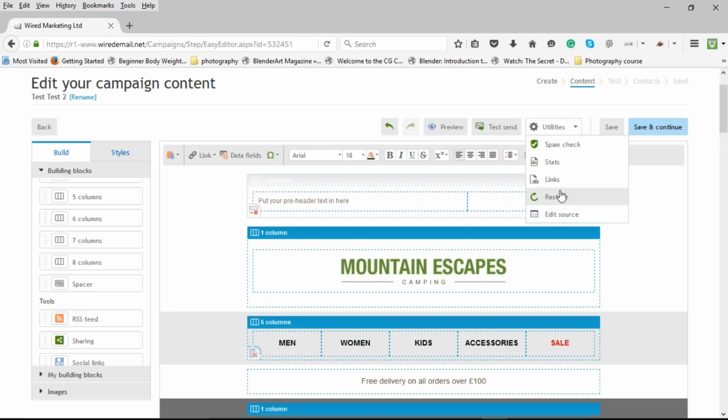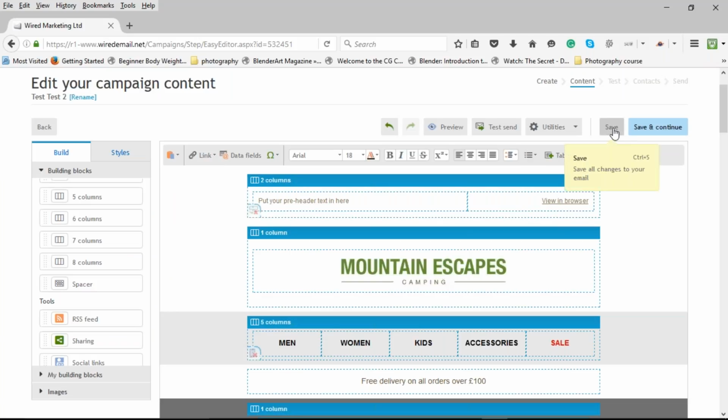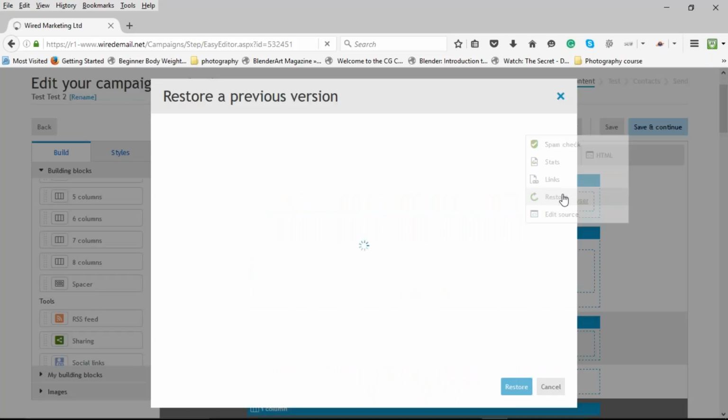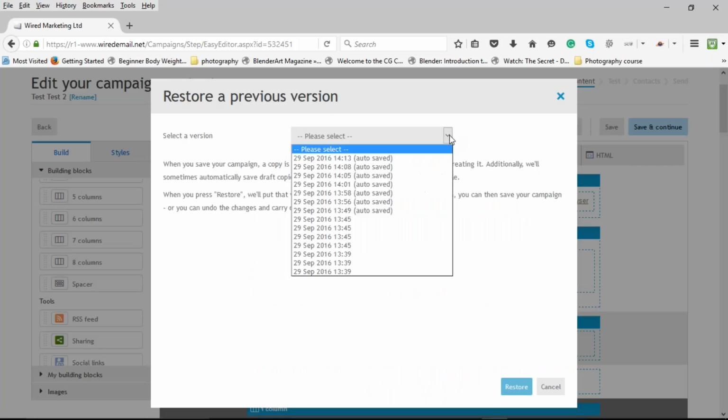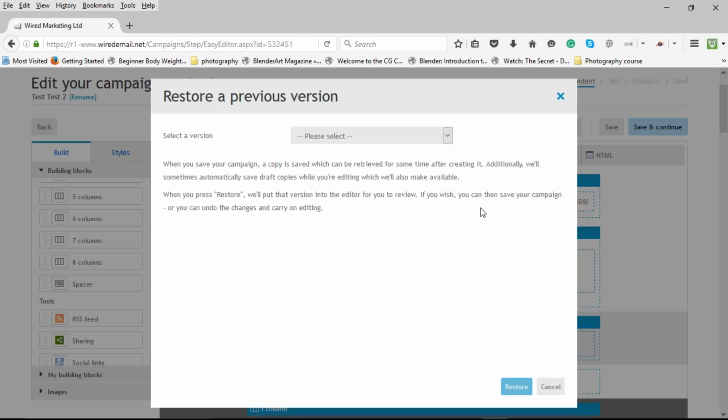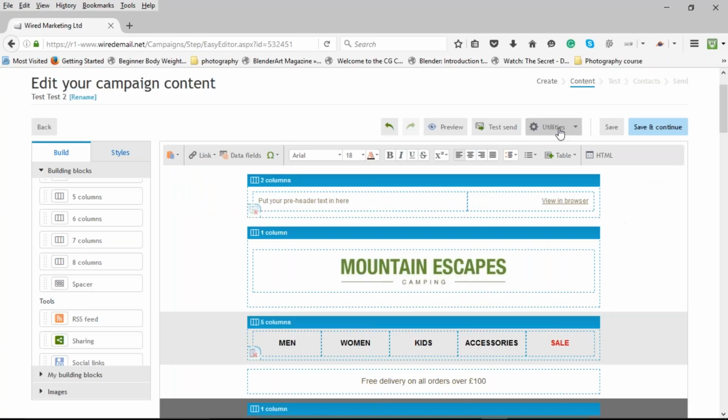We can restore. So as we're going along, best practice is to keep saving now and again, just in case of any system outages, any browser crashes, anything like that. If you do make a few changes and think, oh, I wish I hadn't done that, what you can actually do is, as you can see, there's a few autosaves there, but you can actually go back to previous versions of the email campaign itself as you've been building it, and then take it back rather than just undoing everything. You can actually click straight back. So again, quite useful if you do make a few changes, you're just not really happy with them.